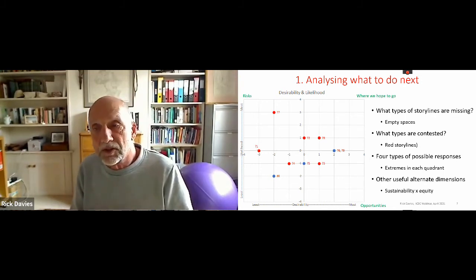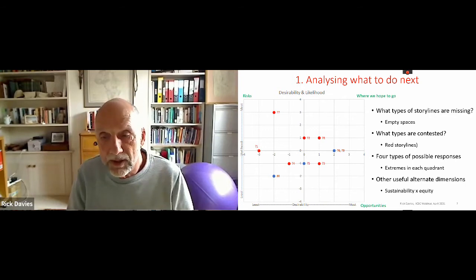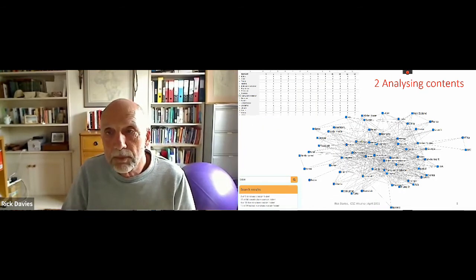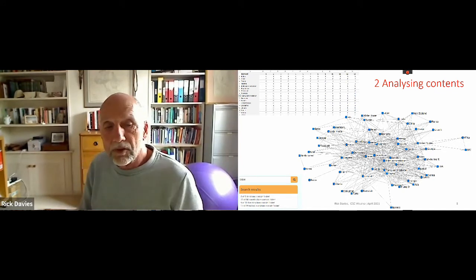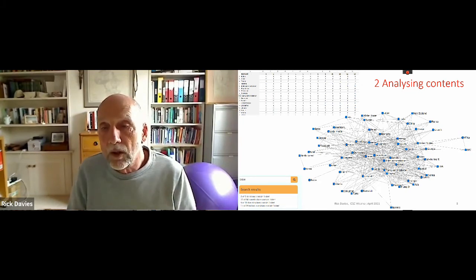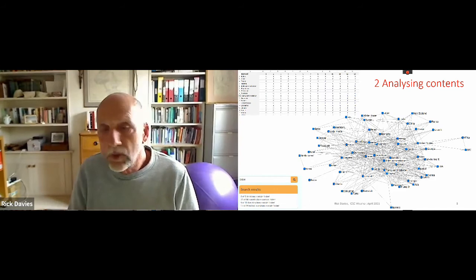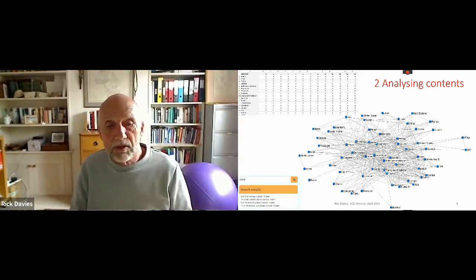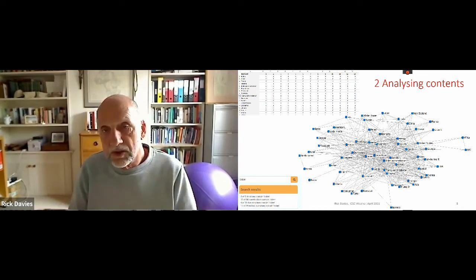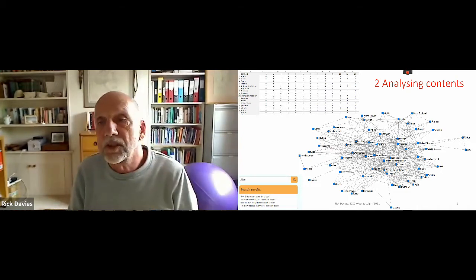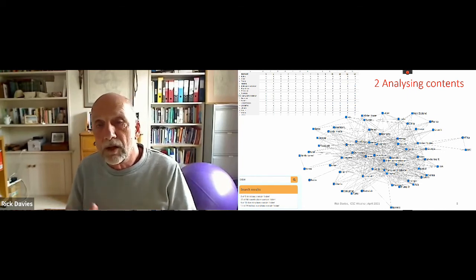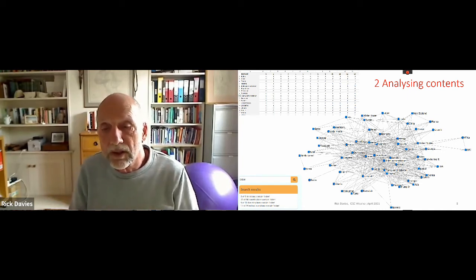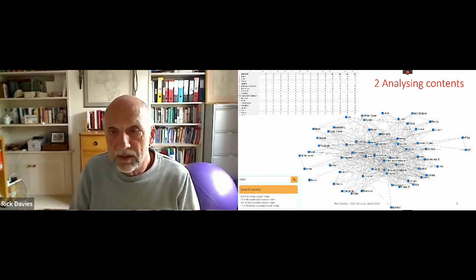And you could do some analysis of the storylines there and their implications for action. I'm going to skip over this a little bit, except very quickly to say that there is a search function in the PowerEvo website, and you can put keywords in there and find out where those keywords are occurring, in which iterations, how many contributions have got that keyword, how many storylines, and where they are. And you can also download the results of those keyword searches in a matrix that you can see above. And you can do network visualizations of what ideas that you found through keyword searches are co-occurring in the storylines. But we'll be hearing more about this from others.